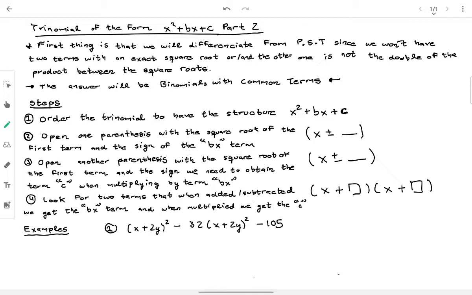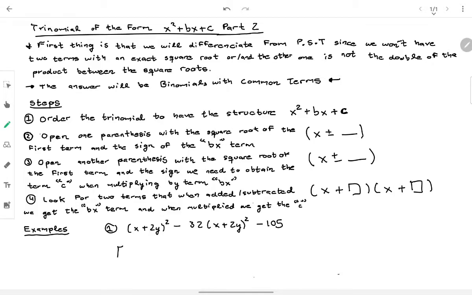We know the steps we need to follow to answer this specific type of exercise, but we will have some exercises like the one I'm presenting on the board, where we have something between parentheses, but we can treat it as a normal trinomial because it has only 3 terms. So how do we do this one? It's going to be similar to the ones we have done.